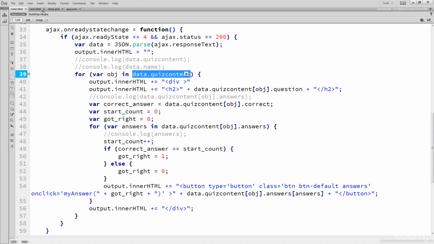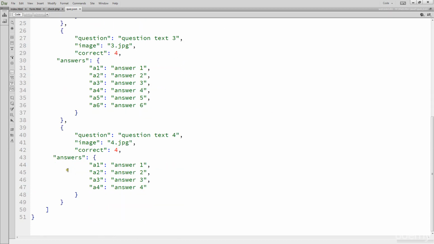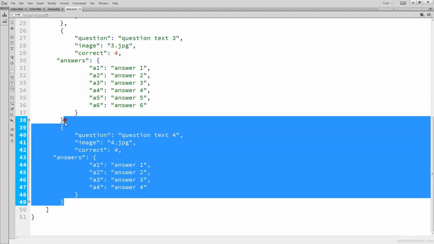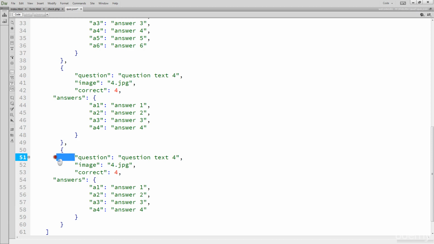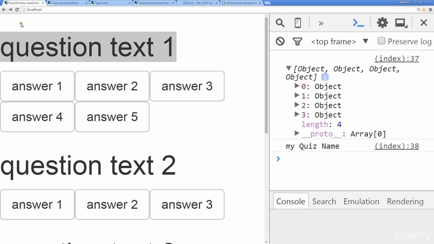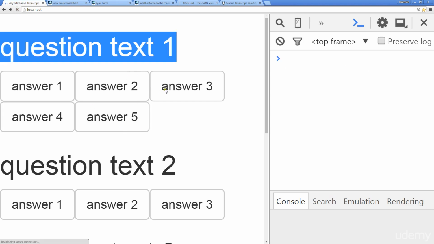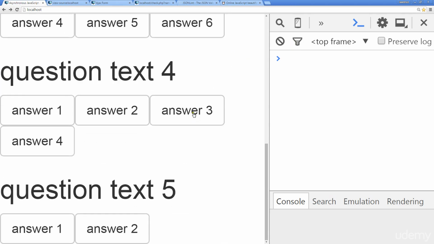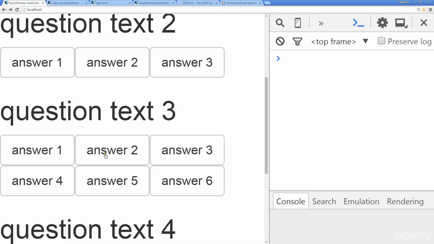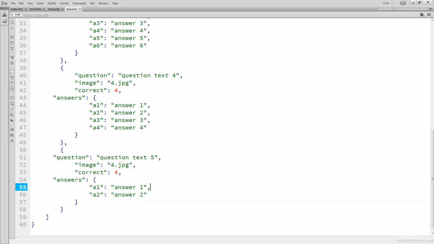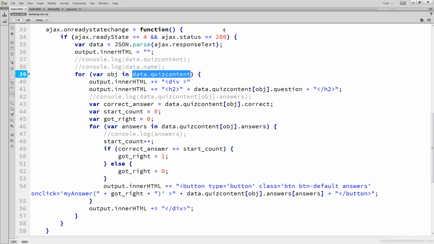And again, if we're going over to the JSON file and we were to add in additional questions, we can really easily do that. Question 5, and I'm just going to keep all of that the same. Actually, maybe I'll just remove those so it does look a little bit different. And when I refresh it, I'm going to have all 5 objects now, and you can see that question 5 has now been added in as we're outputting it through. And I had actually removed that console, so we're not able to see it within the console, but the quiz content would be the same.